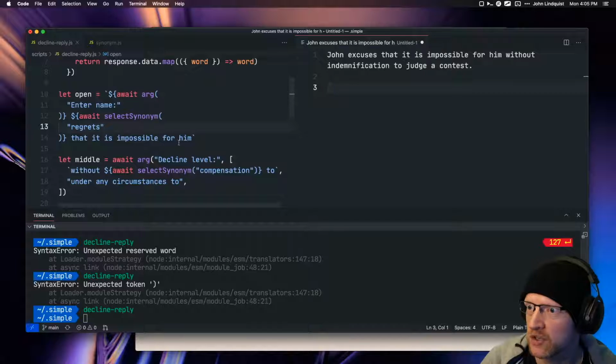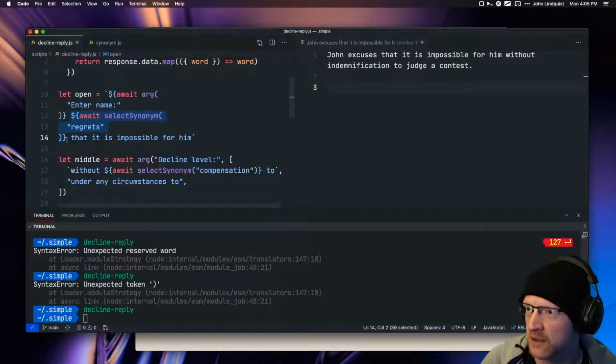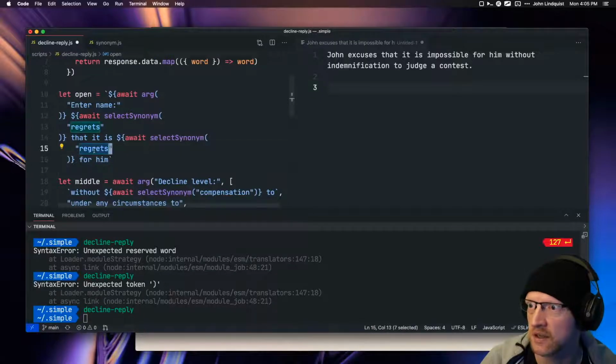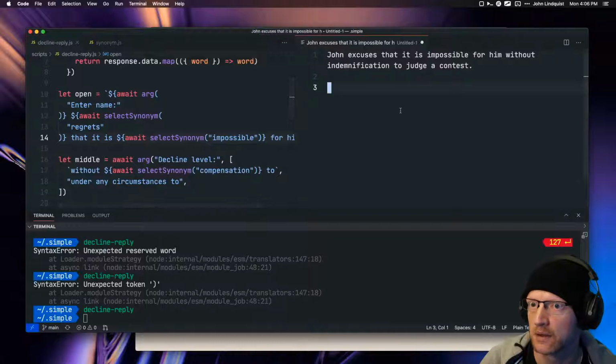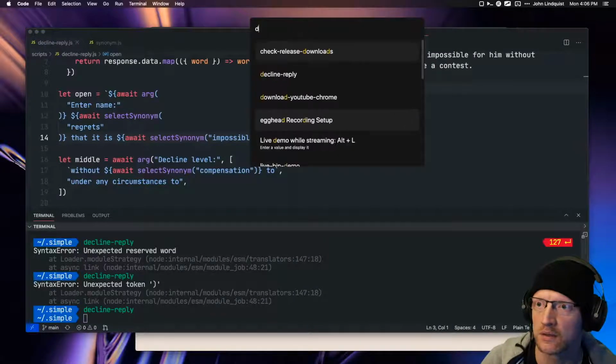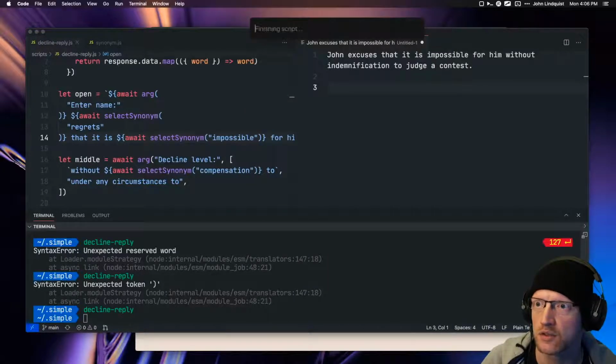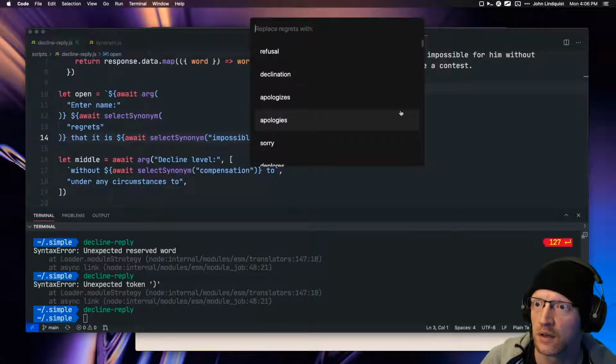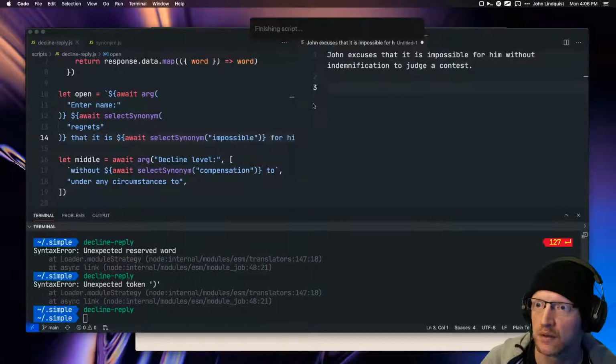So yeah, I think pretty much where we're at is we can take any word. We're pretty close to like a Mad Lib style thing. So if I grab this and just paste it in there instead of regrets, so that was impossible. And I can decline reply, John, deplores.